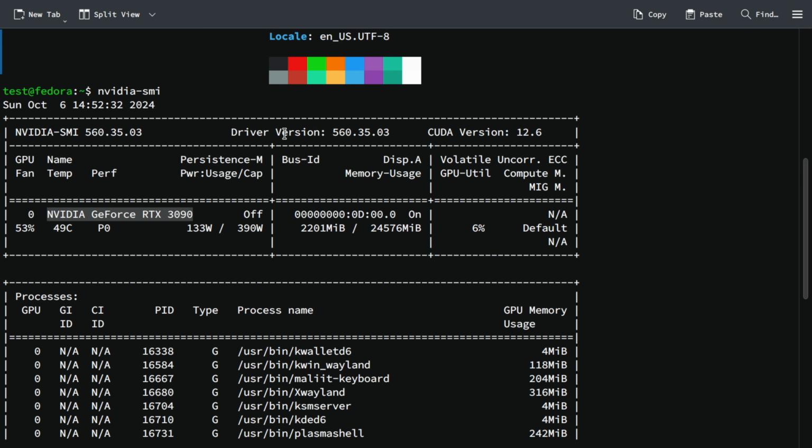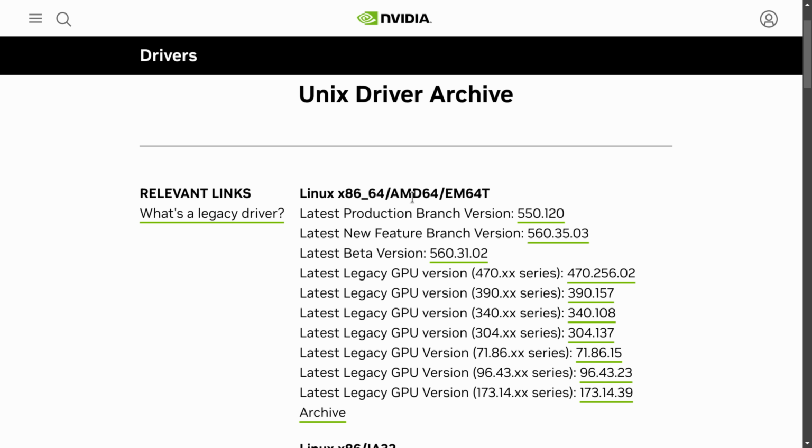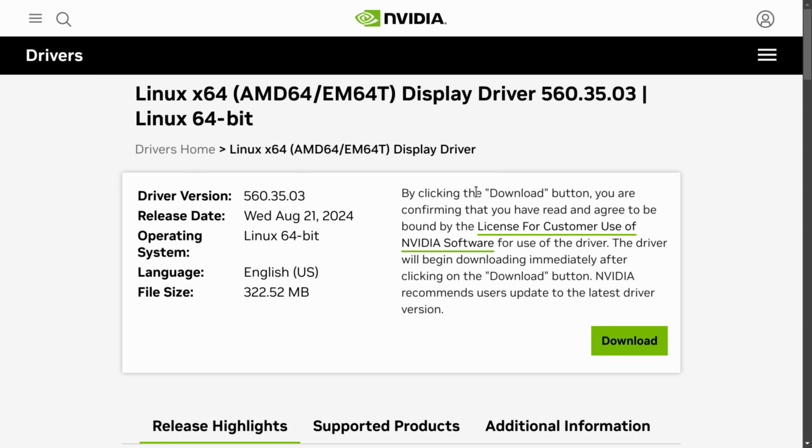And here you can see that I'm currently using the 560.35 driver from NVIDIA. So if you go out on NVIDIA's website and you look at the current Linux drivers, the 560.35 driver is basically about as new as it gets. And so this is one of the upsides of Fedora, is that they have NVIDIA drivers on the RPM Fusion repositories, and they keep them pretty up to date.